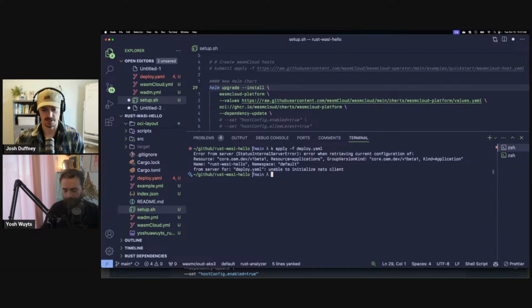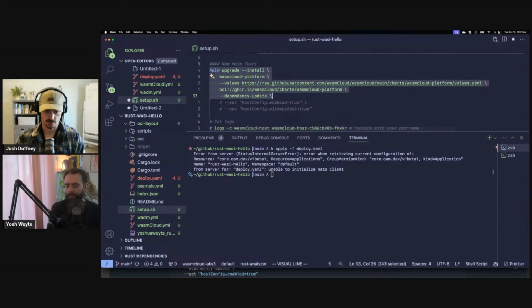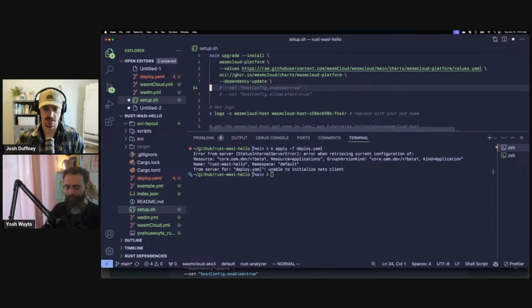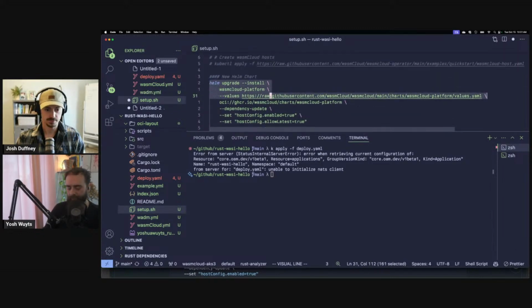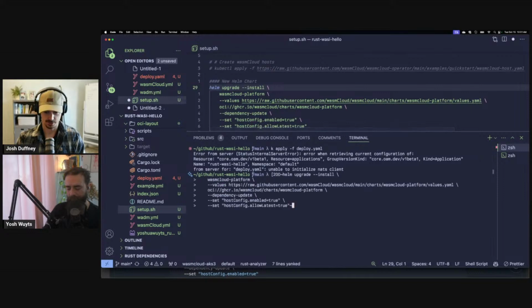Unable to initialize a NATS client. So I think we need the host, because we didn't get that error before. So if we add the host, why do you do this to me?